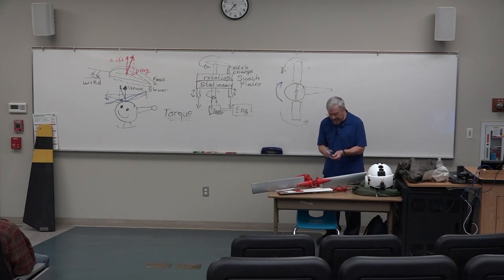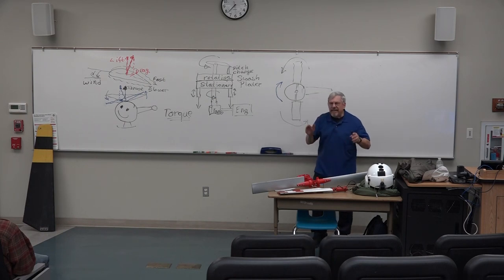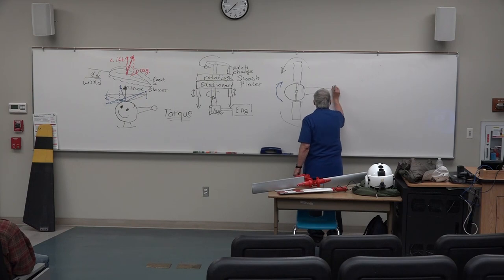And that's one of the things that really held back engineers from developing a successful helicopter: how do I take care of that torque effect? So the way that Sikorsky finally ended up was he put a small tail rotor right here that makes an anti-torque force like this to counteract that moment.